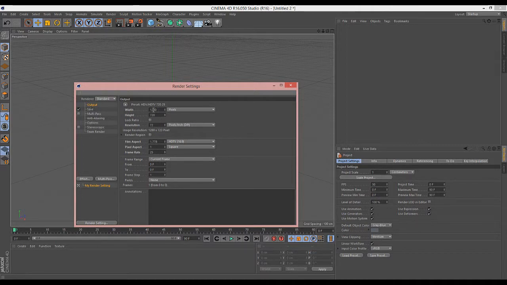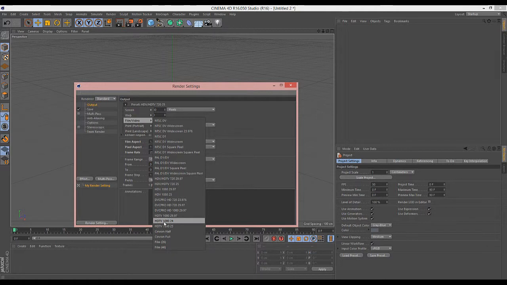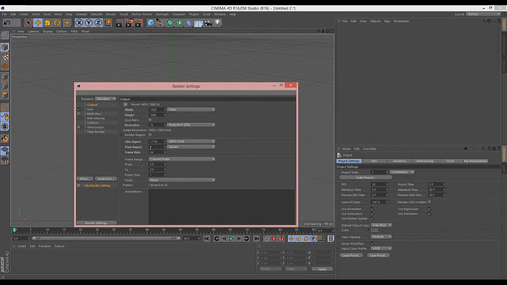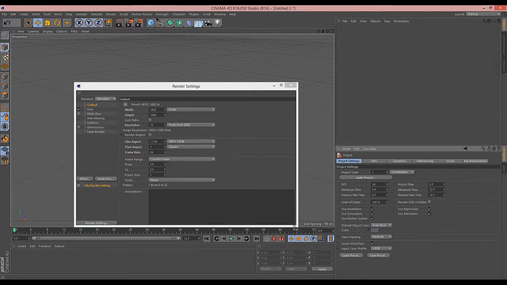Let's go with the two most common ones currently, which would probably be half HD, or HDTV 720, 25 frames per second. And then the other one might be HDTV 1080. I tend to go for 24 frames per second. I think a lot of it depends on where you are and what you're doing. But the important point is, let's say we select this one, 24 frames per second. We need to make sure that our scene matches this. Otherwise, when we go to render out, it will render at 24 frames per second, but all our frame rate information will be done at 30. So, with this in mind, we make sure we set that to 24 as well, and now that matches.